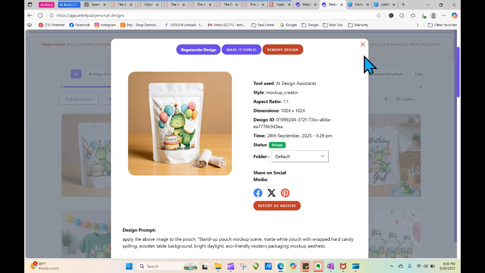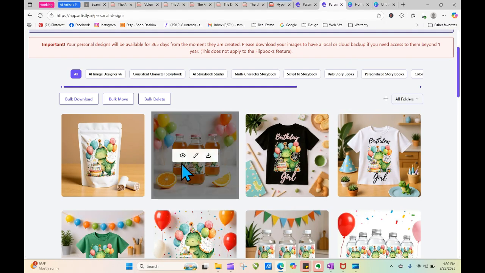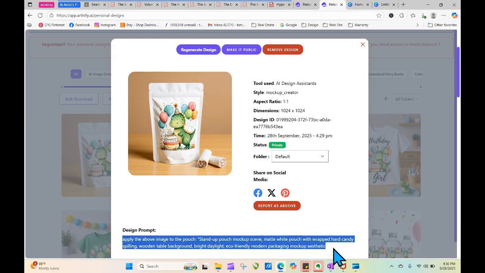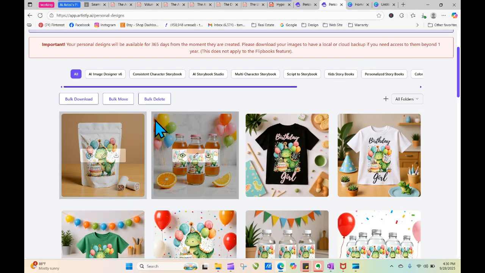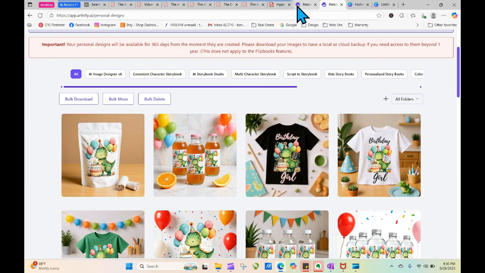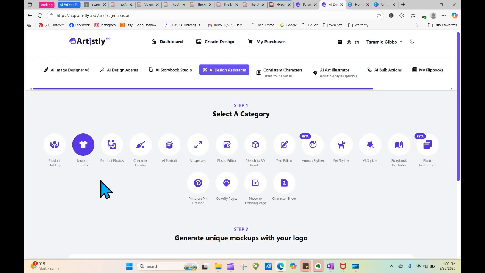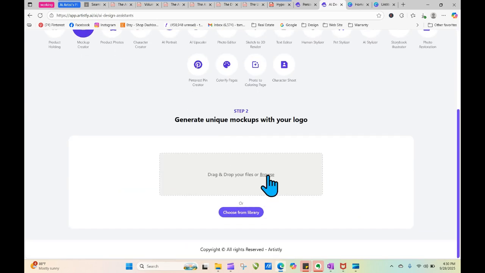And so what we're going to do is we're going to just basically copy this. Okay. And this is where we can combine some things. So I've got two things opened here so I can kind of do that. But we're going to go back up to the design assistance and back into it. We do, unfortunately, have to go back in.